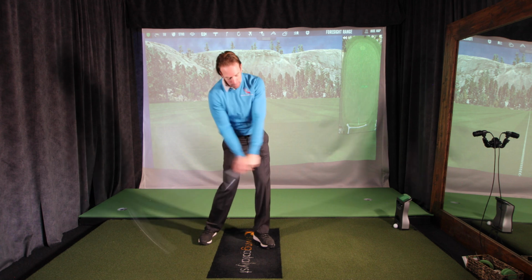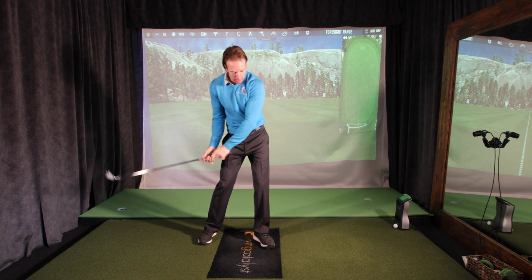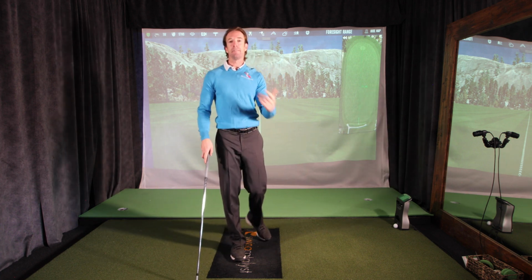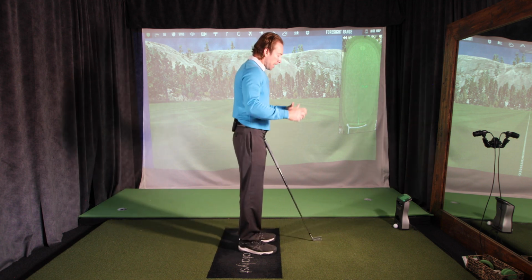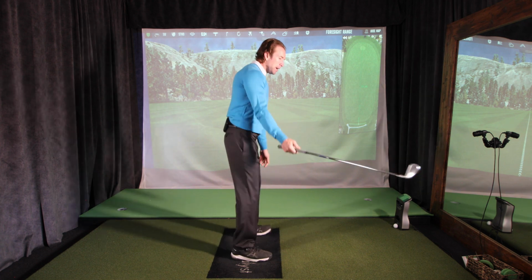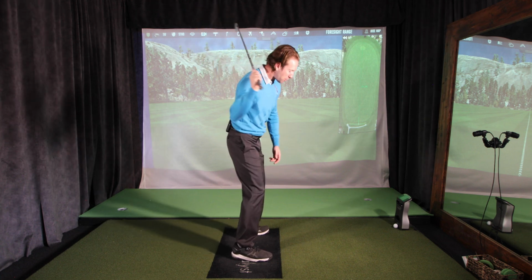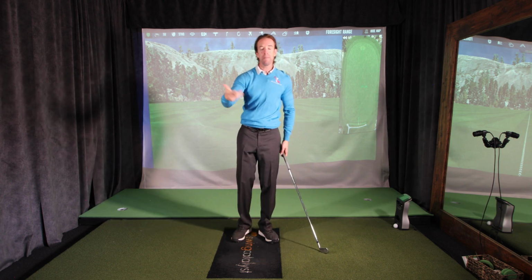But if I added right arm with that, my left arm is going to tuck in, my elbow is going to rotate in, and the face is going to shut down, and I'm timing a flip. That's a very difficult way to play high-level golf. So that's why when you're lead side dominant, you don't really add right side. You can do a little bit. Freddie Couples is an example. He had really high hands, and he'd take that right arm and really tuck that right elbow in and throw the club, but then he would let go with his right hand, right?